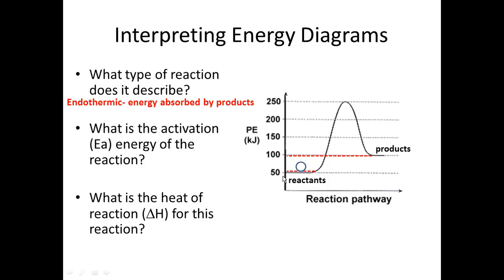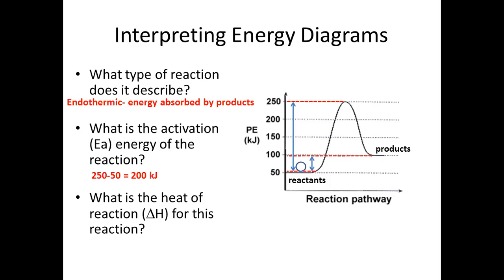So what would our activation energy be? I like to think about this kind of like miniature golfing. If you were to hit this ball on the miniature golf course, but not hit it hard enough, it would fall right back to where it began because we didn't give it enough energy to get it over the hill. So what do we compare again? The reactant plateau to the peak. So the plateau of reactants to the peak is what we compare, right? 250 compared to 50, and that reveals 200 kilojoules of energy to cause this chemical reaction. We call that the activation energy, or AE.